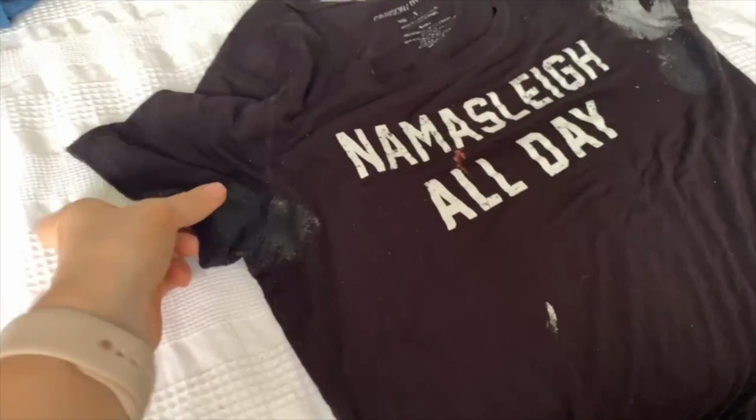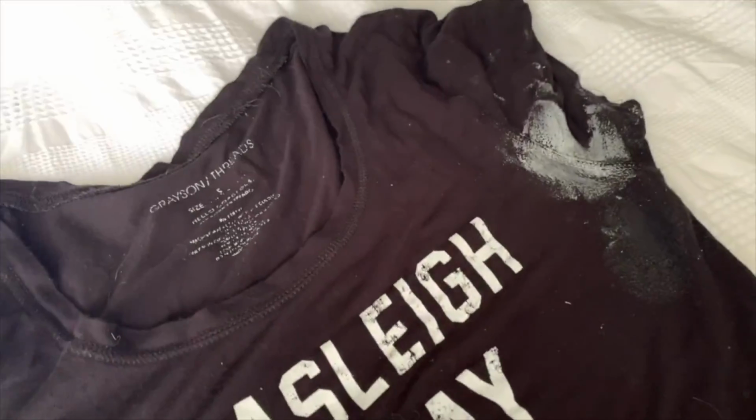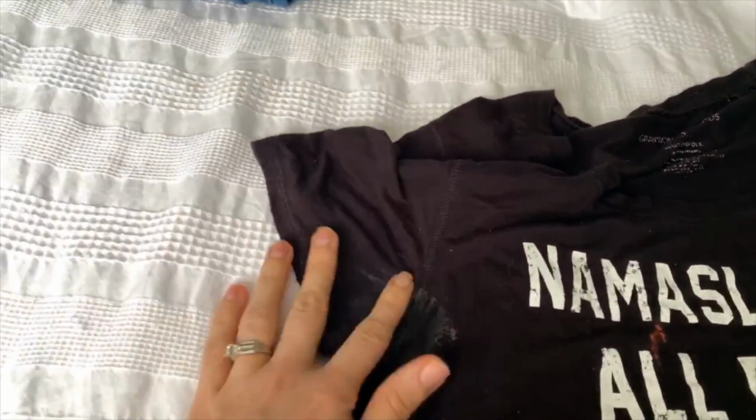As you can see, the Dove side dries very white, very flaky, very waxy. The Lume side, you can still see that there is a residue, but it does dry a lot more clear and transparent. So then I went ahead and I tossed it into the wash to see how well it would wash off the residue. I am happy to say that both sides came out just as clean as the other, so there wasn't a problem there.